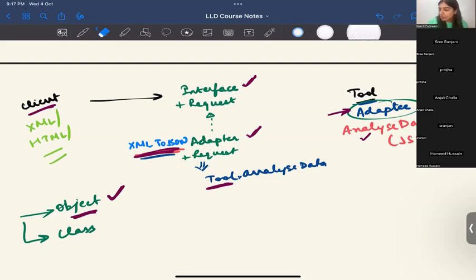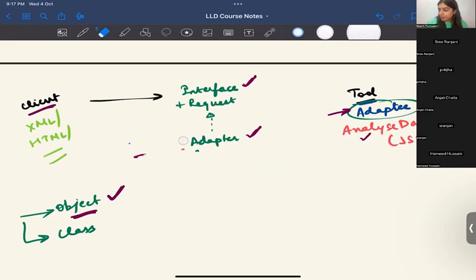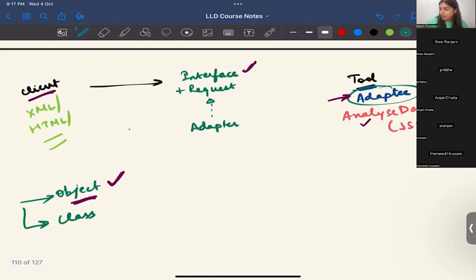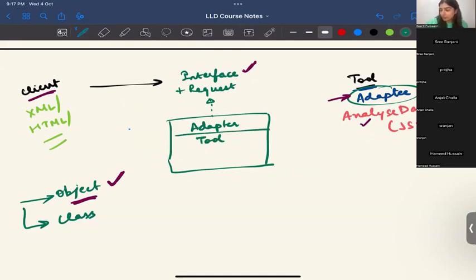So basically what is going to happen is that if this is my adapter class, I am essentially going to have the adaptee or the tool. Okay, so I'm going to have the tool as a member.